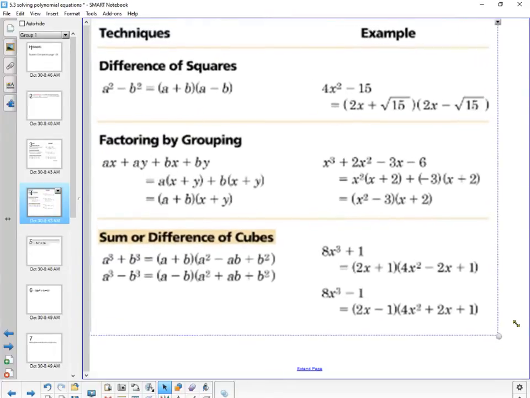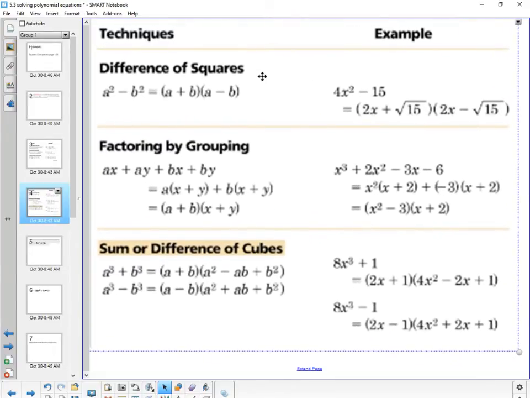So go ahead and write these down. Difference of squares we've already done. Factor by grouping, we can talk about that. But this is the one that you need. It's called the sum and difference of cubes. And here are your two formulas. Can you see that okay? Or do I need to rewrite it for you guys? It's good? Cool. Thank you. Wait, which ones do we write? All the others you should have already had. This is the one you definitely need to get for now, the one that's highlighted.